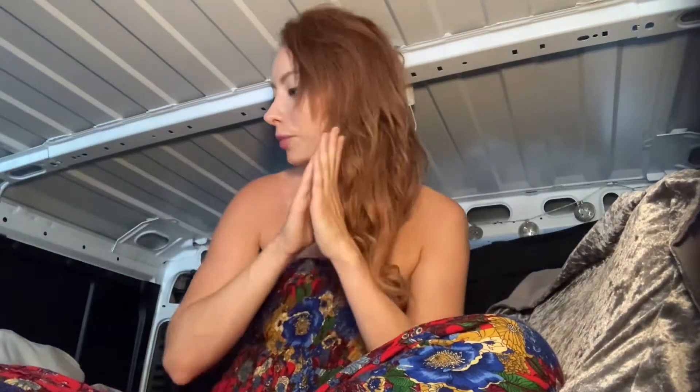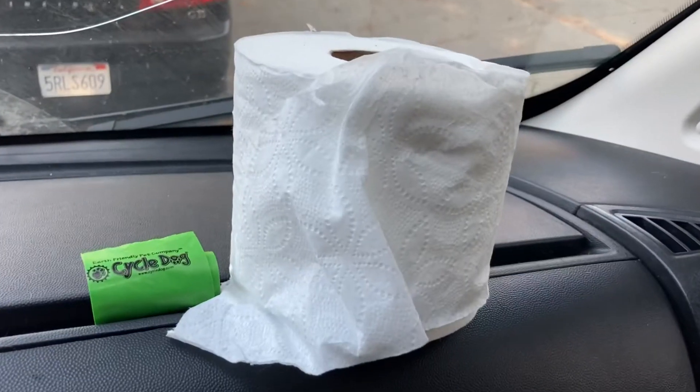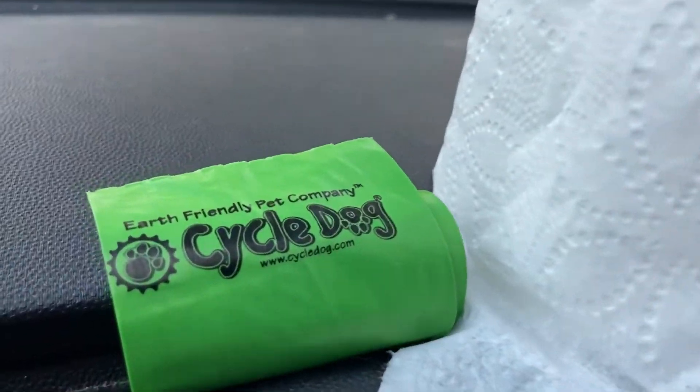BYO toilet paper — always BYO toilet paper, but pack it out. As a dog owner, I usually have some biodegradable bags on hand, so I'll throw my toilet paper in those. I don't really like to pack in toilet paper with what I'm leaving behind because it's just another thing that the earth has to break down, although I'm not super positive that biodegradable bags are that much better either. Be respectful of your environment, be respectful of the people around you, and be respectful of your own body. Leave no trace.